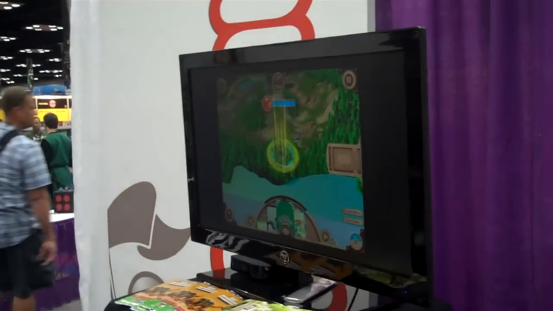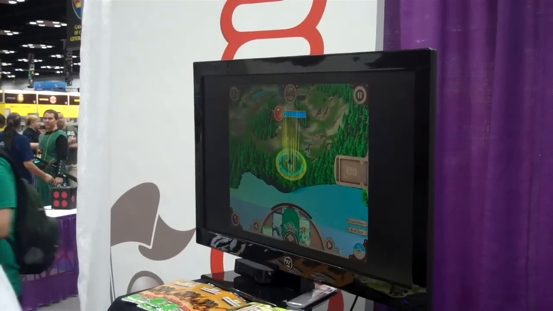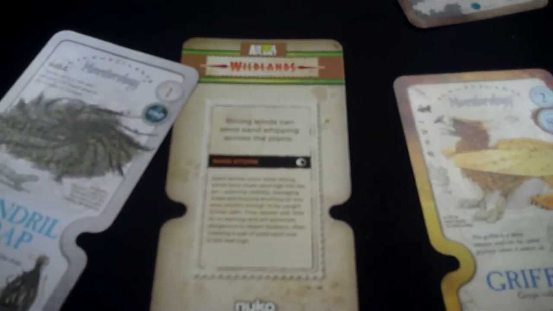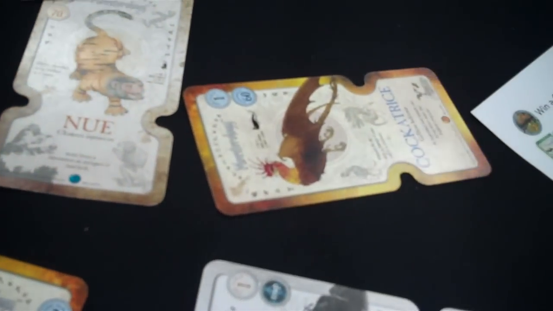I'm going to come over here as they demo. You can see here they're actually demoing the Monsterology stuff. There's the screen. These are some of the cards. This is what the cards look like. You literally just take them and put them on your iPad, and the info goes right into the game, and you can start playing all kinds of cool games. Right now it's only on iOS for the iPad. This would be an awesome little way to get your kids involved and teach them something too.